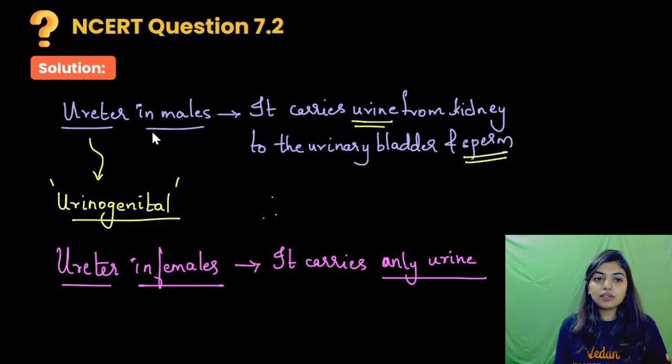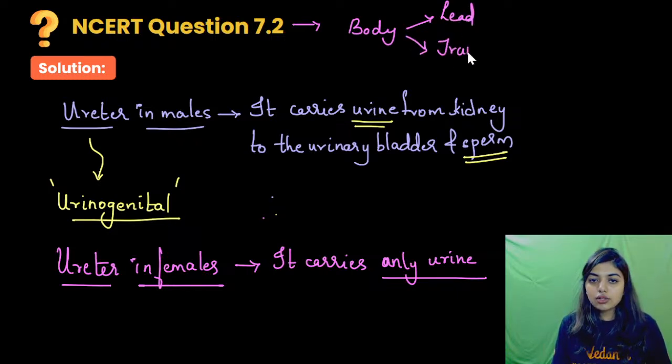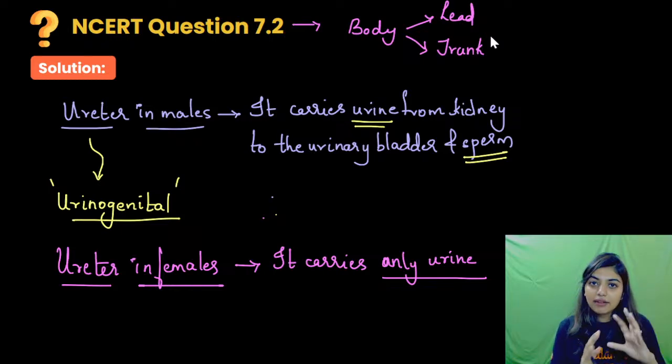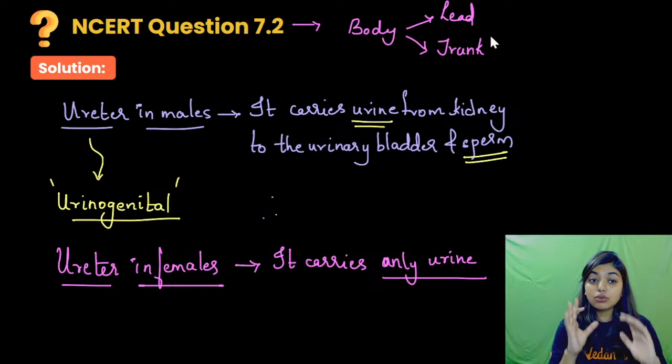Now frog, always remember the body of the frog, right? Body of the frog is having only two parts. Body is divided into what? The head portion and the trunk portion. Head and trunk. There's no neck, students. So you have to remember how the body is properly organized. Same way they have forelimbs, hind limbs, shock absorbers, all this you have. But for the alimentary canal, you have some more terms to remember. So try to remember these things.